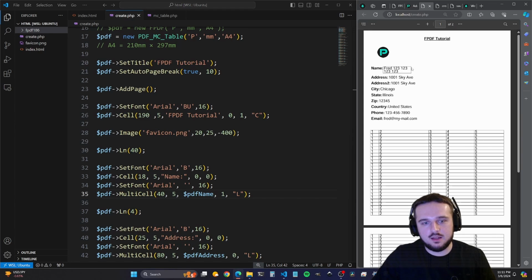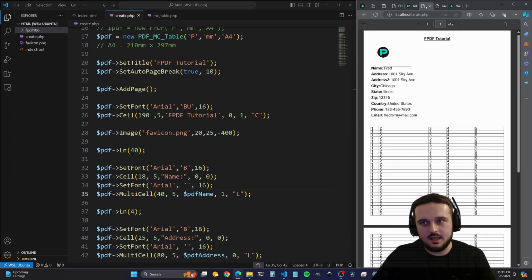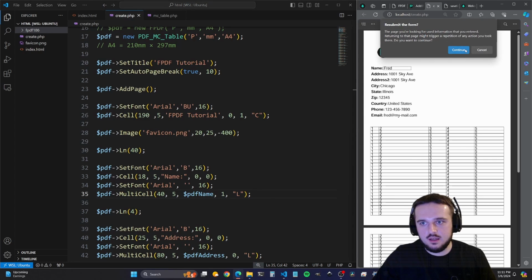So like if I had a regular cell here, this would all go to the right here. It would ignore the border. It would go over the border. So if you want to keep everything within your cell, all the data, you want to use MultiCell like I did down here. So I'm going to go ahead and take that off and go back to our regular data. And let's go ahead and save that again.